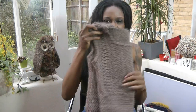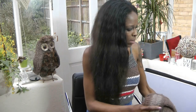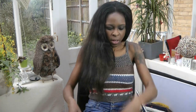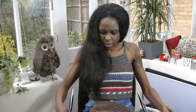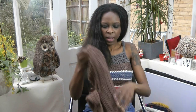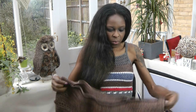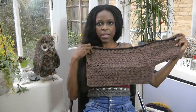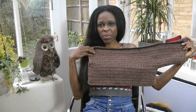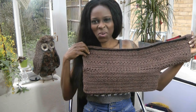Via crochet, what we have here is one of these micro tops — I love these. They're one arm and they don't necessarily have to be one arm, but I've made this specific one one-arm, so it literally sits like that. I can wear it by itself if it's really hot weather, or wear a little vest top underneath and have this on — it's just cute to the core.